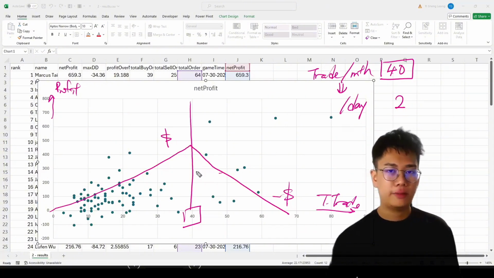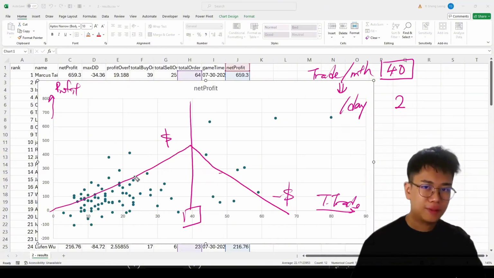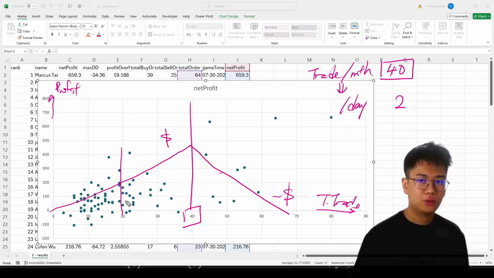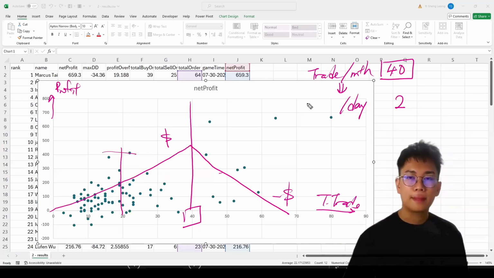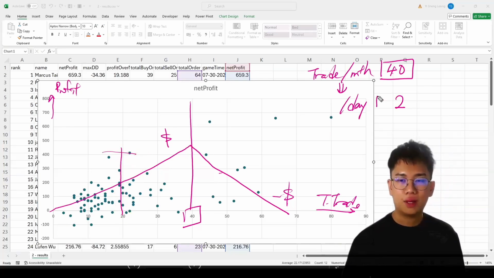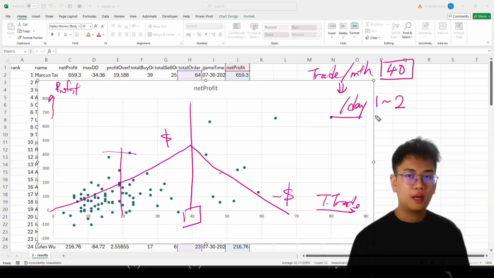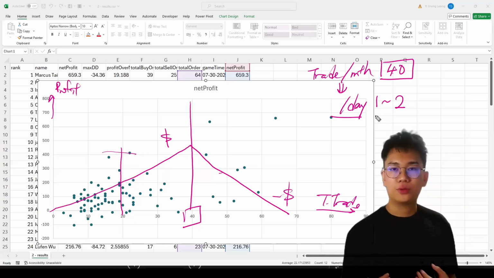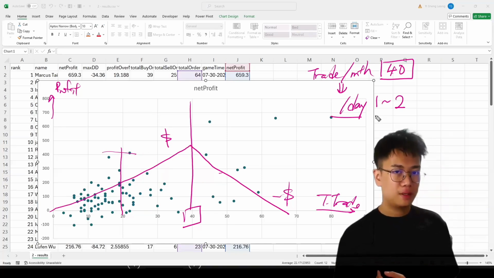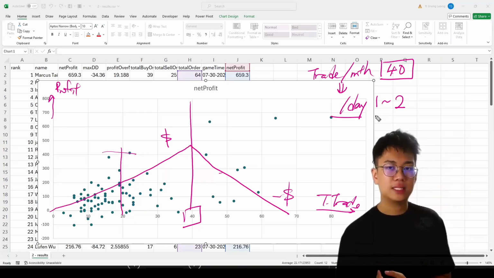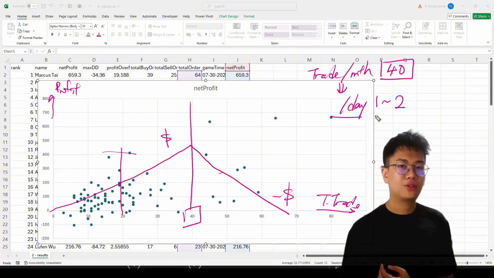Okay, and you can see with you guys performance is anywhere at around 20 trades is a maximum. 20 is about 1 trade. So it's about 1 to 2 trades in a day. How many guys heard about this? To trade 1 to 2 trades in a day. Does the 40 trades include the recover trade? Yes, it includes the total of all the buy and sell of you guys.